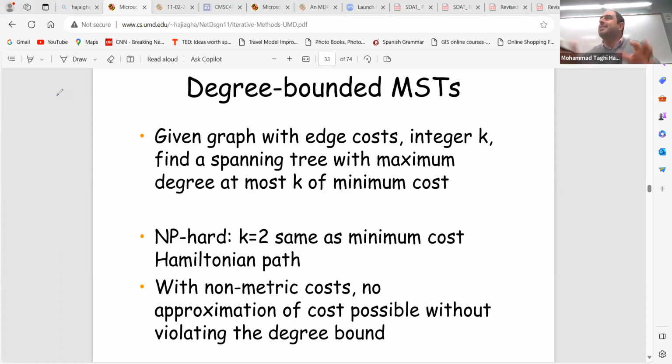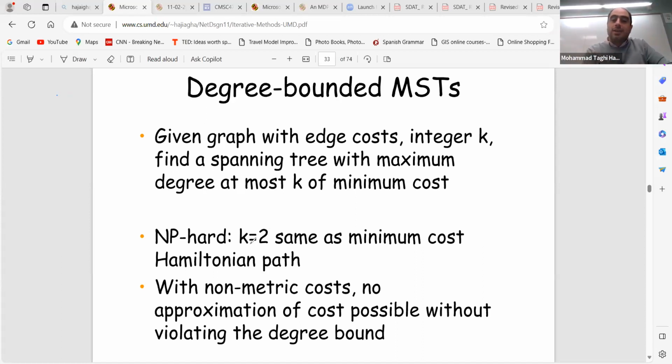But again, if it exists, it finds it for you. But k can be the same or it can be different. For different vertices, you can have a different constraint. That is fine. So you can make it more general, not only upper bounds, or you can even solve it when they have upper and lower bounds on the degrees. You get some approximation factor, but that's it.